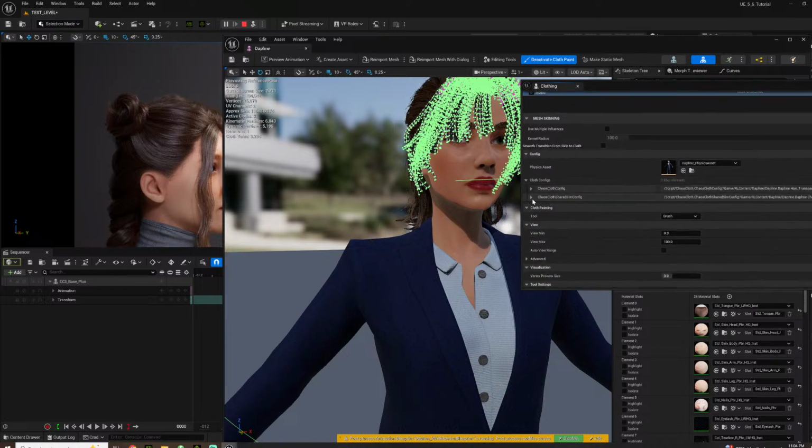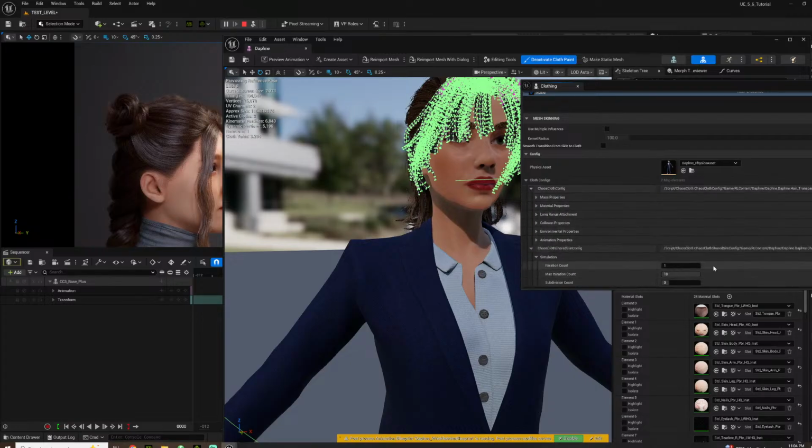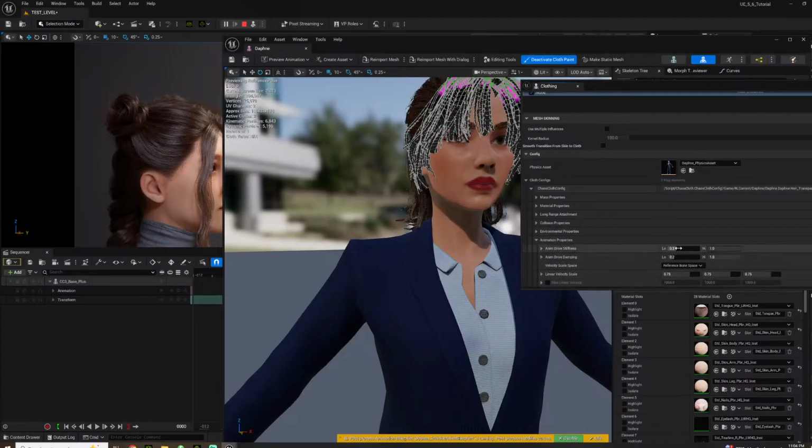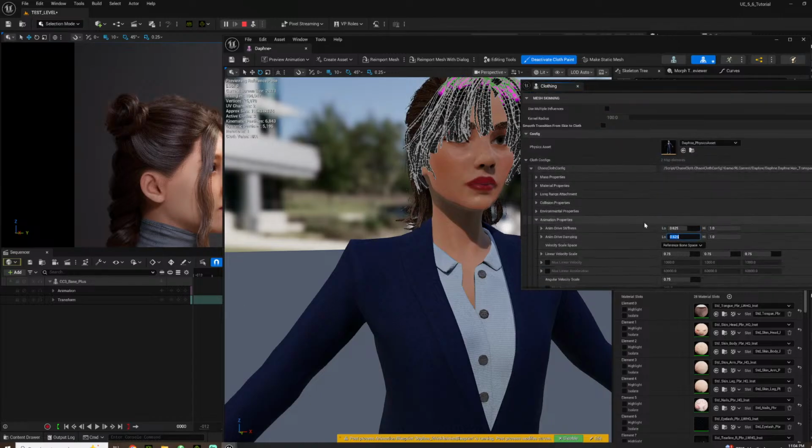And what you also can do is make adjustments. Here, I'd be careful about subdivision and everything. You don't want to do too much of it, but you can make adjustments so we can drive up the stiffness. And if it's going through clothing and everything, we can adjust the collision thickness. So like 0.1.